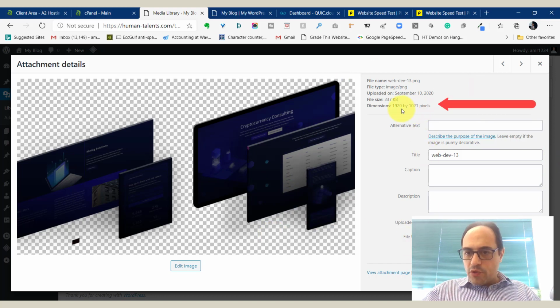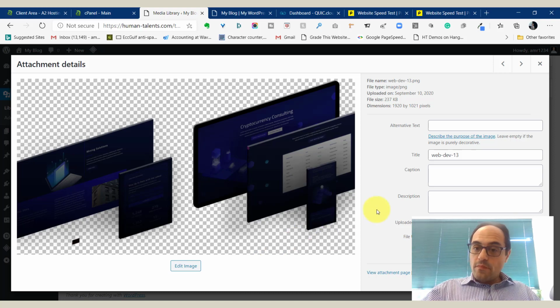If I go, I'm trying to look at the size. Look at that. So it's 1920 pixels wide by 1021 pixels long. Okay, so when you look at this, of course it's HD. The full HD is 1920 by 1080. So it's a little bit short in depth or length than HD, but it's within the parameters for that.